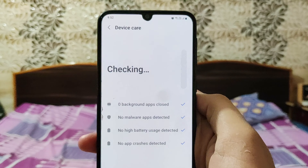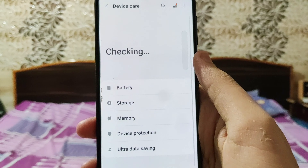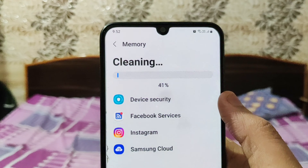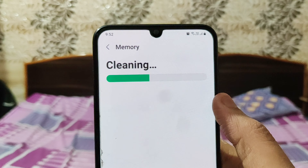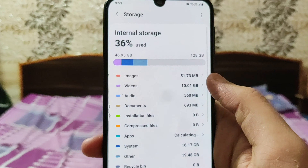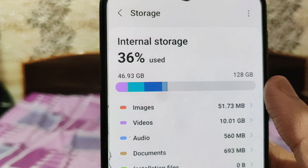If your phone's storage is full and you want to play a match or live stream, definitely clear out your storage a little bit. My recommendation is to keep about 30 GB always free — in my 128 GB variant that works great. If you have the 4 GB and 64 GB variant, keep at least 15 to 20 GB free so that apps and games launch faster. This will increase your overall system's responsiveness.